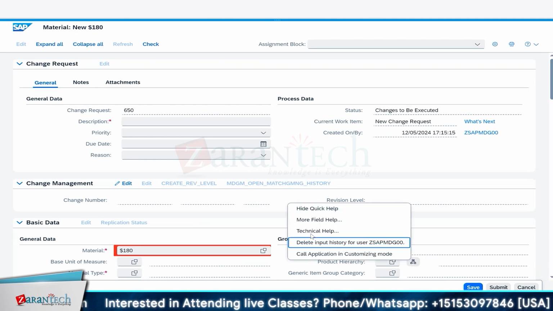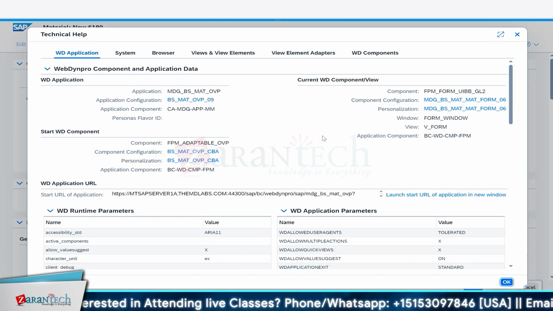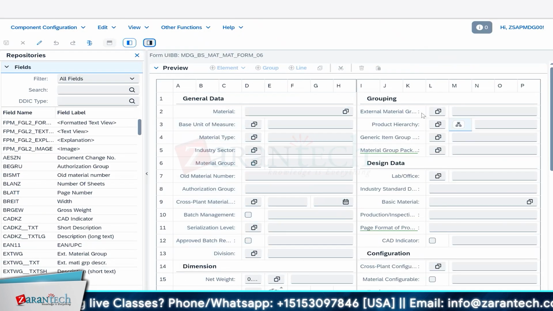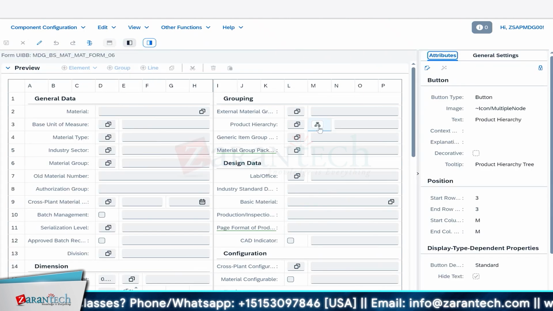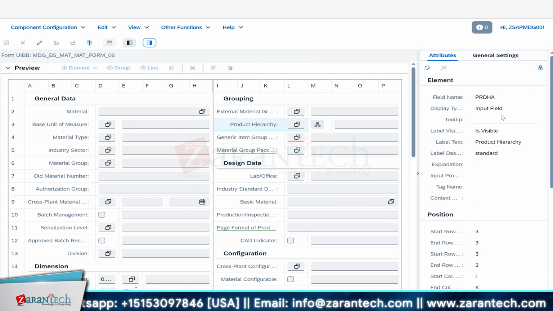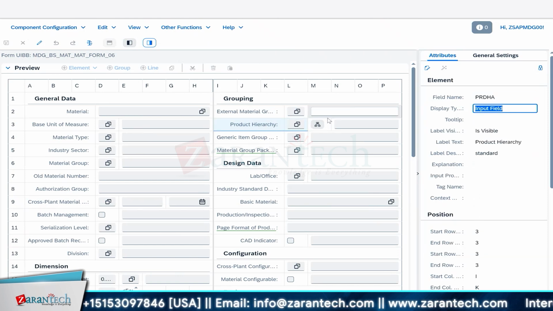You go to technical help. I can directly go to this form UIBB, this component configuration. So here, this is the button you are talking about. See here, you can add an element and the element type should be button. This is an input field, and this is a button.